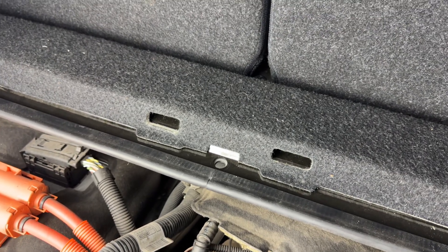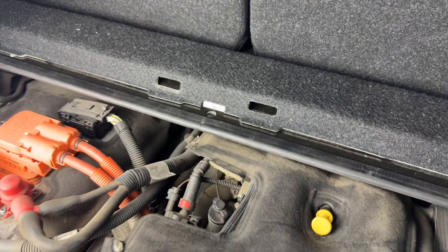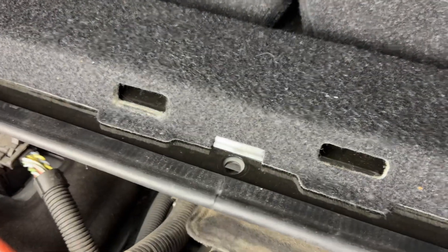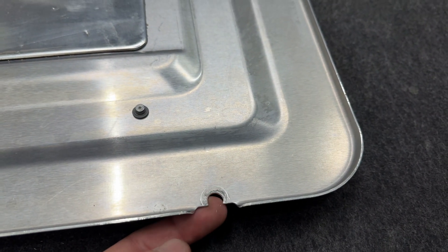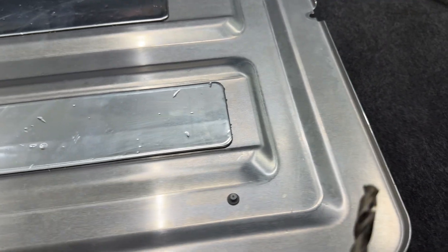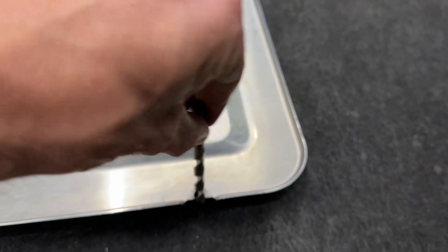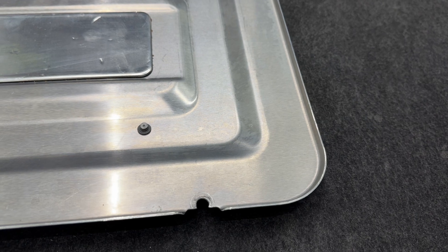I do plan to show a video of installation during this recording so you can see how quickly it is to install. Another modification besides the 7/16 drill bit — you will have to come over here and make these slots slightly larger. What I do is take a 5/16 drill bit, put it inside and just wiggle it back and forth side to side a little bit just to expand it. You might have to do it a couple times to ensure the size is correct, but that should be fairly simple.